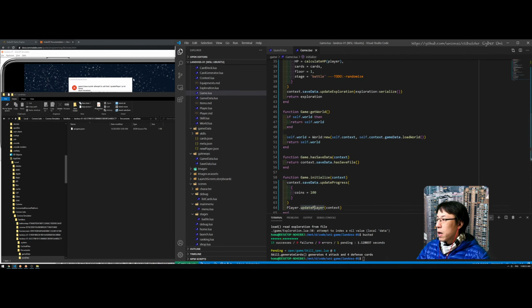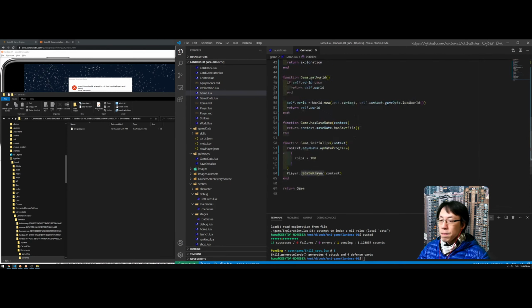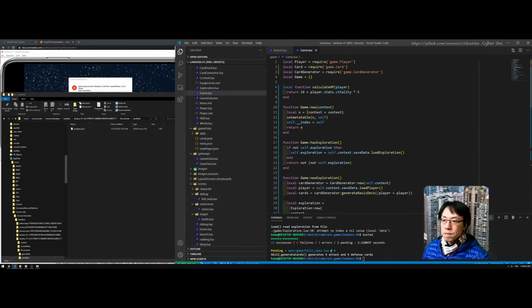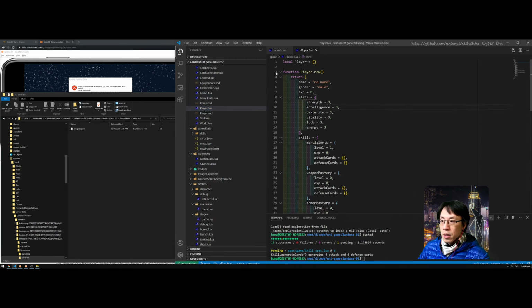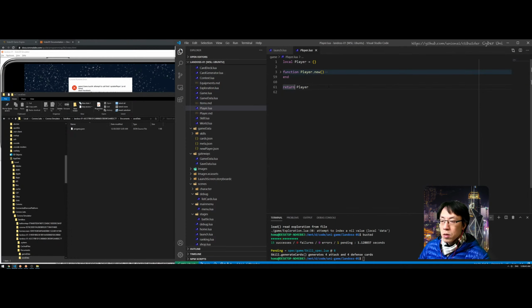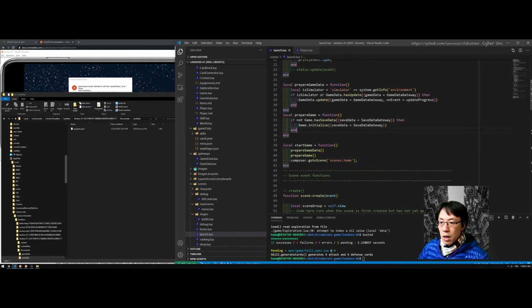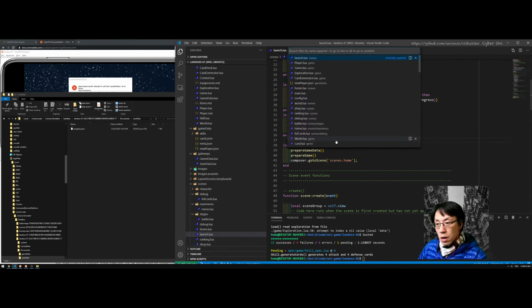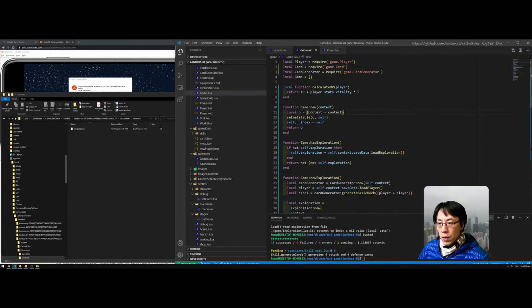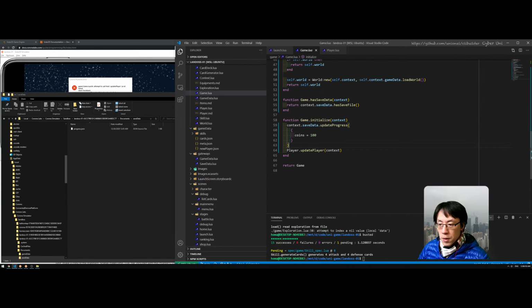Player doesn't exist. Okay, so that is the problem. Because it doesn't have it for some reason, I probably deleted it sometime when I was doing some of the refactoring.